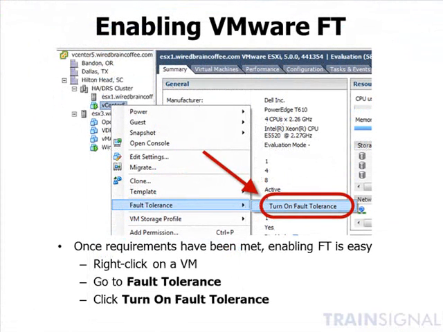While the list of requirements and constraints for enabling fault tolerance may be lengthy, the actual process of enabling fault tolerance on a particular virtual machine is really super simple. All you do is right-click on a virtual machine, go to Fault Tolerance, and click on Turn on Fault Tolerance. From there, you'll see that the secondary virtual machine is created, and then you'll have a number of other options underneath that same fault tolerance menu. You'll also see a new section on the Summary tab of each of the primary and secondary virtual machines related to fault tolerance. So with that, let's go over to our vSphere client, and I'll show you fault tolerance in action.